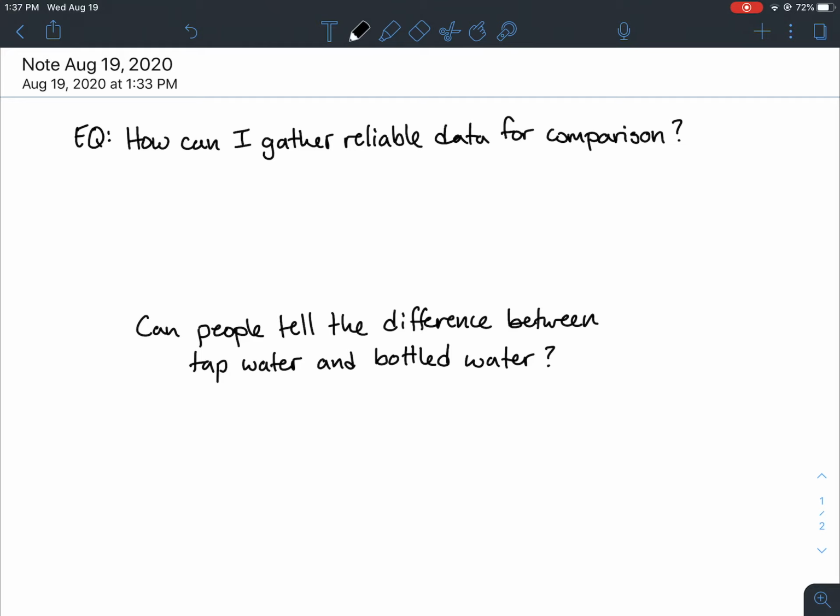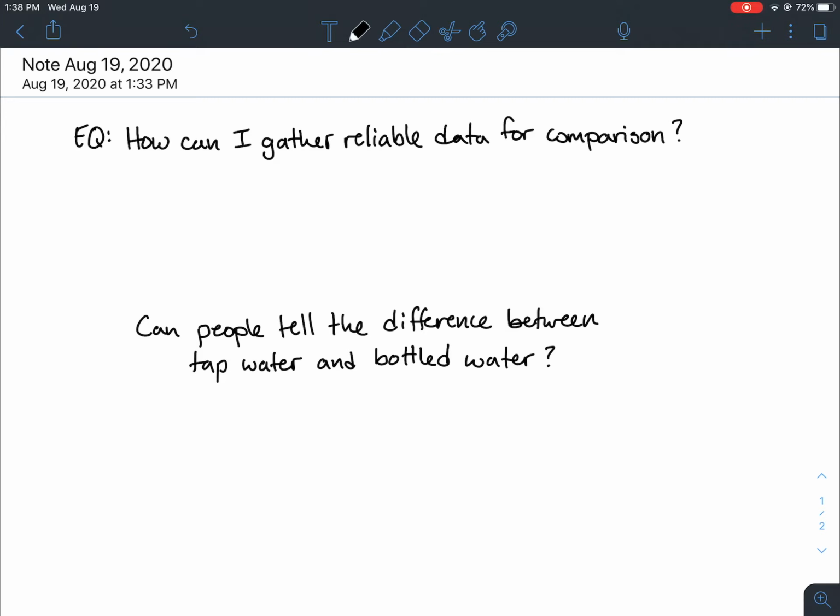However, a lot of the times, though, we might want to use data for comparison. For instance, does a certain drug help with heart disease? Or does this water taste better than tap water? A lot of those things we can't typically just find out. And so we need to be able to run or gather data for that so we can compare the two different things that we're looking at.